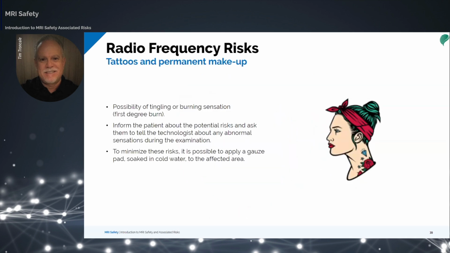Because the energy needs somewhere to go, certain items or conditions will provide the opportunity for heat or energy to be deposited. This can result in burns to the skin or organs called RF burns. An example is cables touching the patient's skin directly, electrode patches, some medication patches, and even the coil itself can pose a risk if touching the skin directly. Moisture in the folds of the skin, or even moisture from a wet diaper on an infant, will also provide such a source.